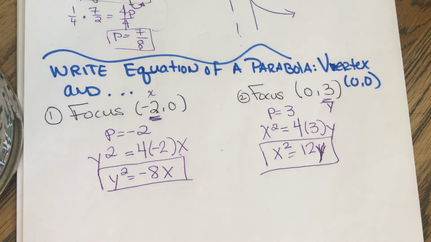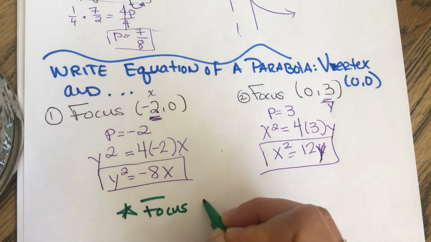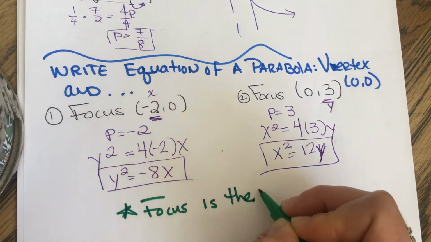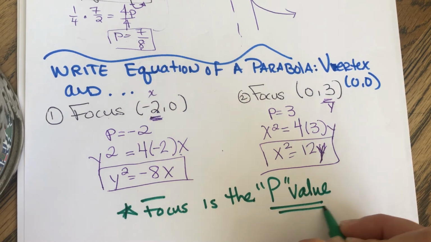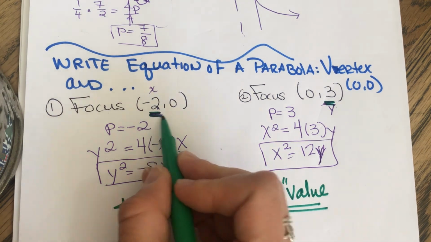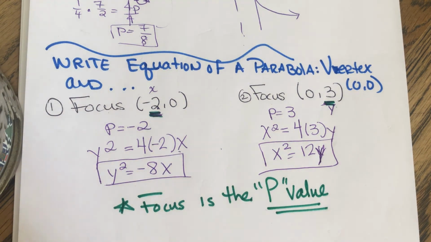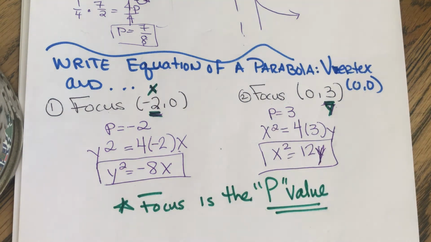That's it. So write yourself a teeny little note. Focus is the p value. So whatever the value is, it is the value. Obviously, we'll do the directrix. You'll see what happens. But again, I recommend you guys do this. Do the things that I recommend because they're going to help you along the way.